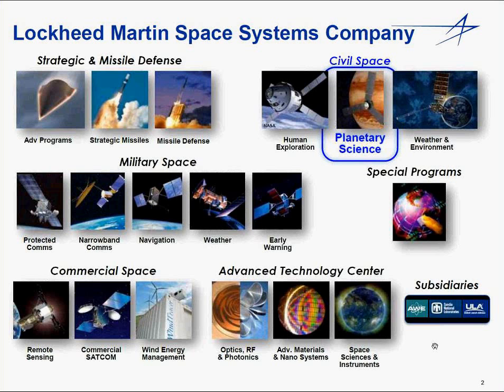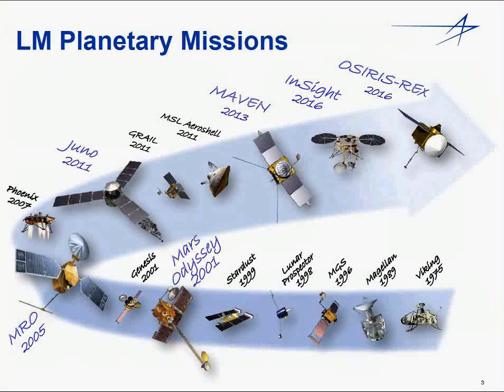It means that on these systems, the flight software is part of every one of these. There's a lot of flight software here that is critical to making these systems work. So let's talk a few minutes about a broad picture of what the planetary missions product area is. They all have unique aspects of operation, and all are pretty challenging tasks.